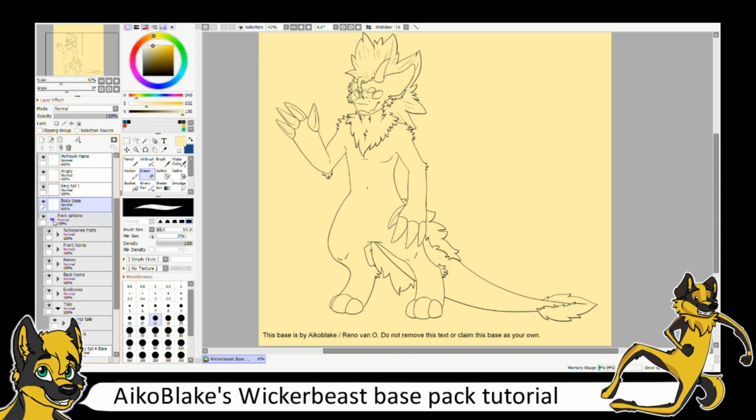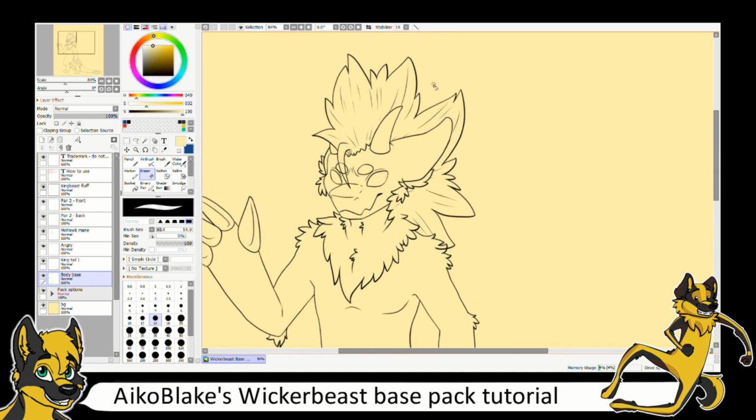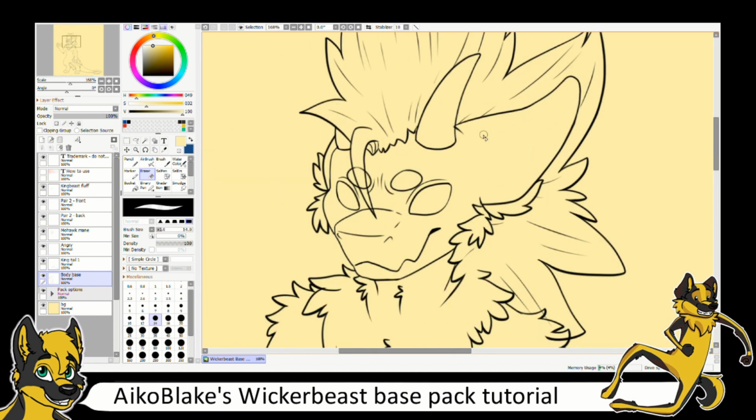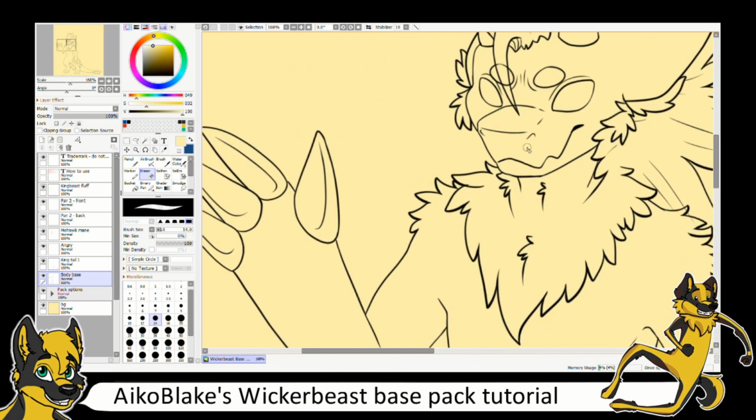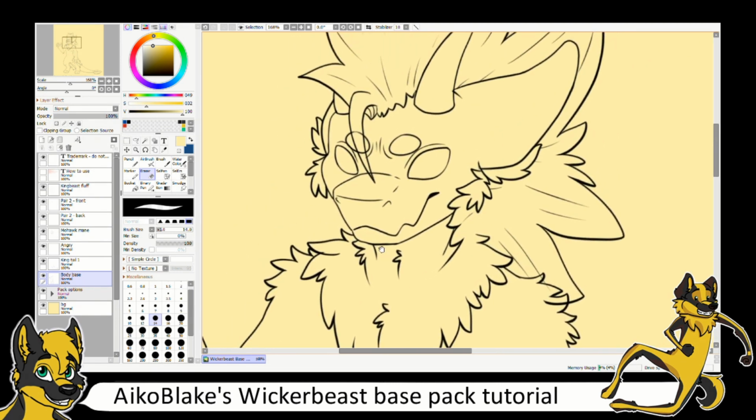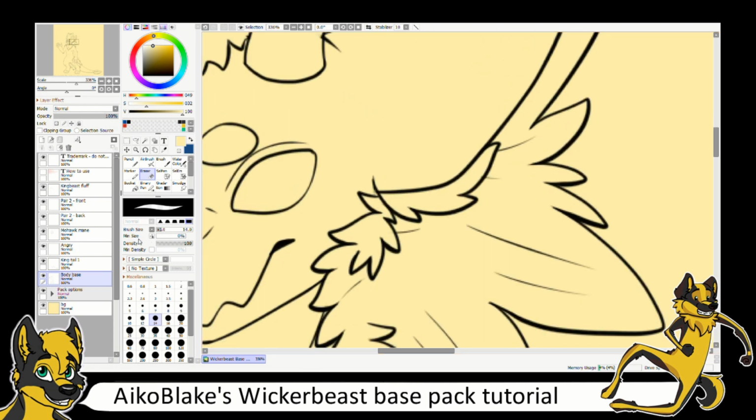There, we can now close the pack options, and now that we have all the layers that we have used here, we're going to do one last check. Are the layers corresponding correctly with each other? Are there no weirdly layers that are covering each other? For example, I forgot here to erase the ear. This is also a base line.